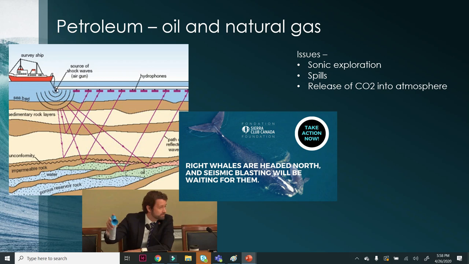It has an air gun here that makes a series of shock waves. And these shock waves are incredibly, incredibly loud, like much louder than a jet engine. And they basically pulse this over and over, all right, every 10 seconds for days and days. They drag behind them this array of hydrophones, which are just microphones that work underwater. And depending on the pulses that they get back, so this sonic wave basically travels down. It travels through different types of sediment differently, and depending on which hydrophone it hits, scientists can tell what's down there. So they can tell if there's hard rock, or if there's soft sediment, or if there is oil. So this is how they find this.